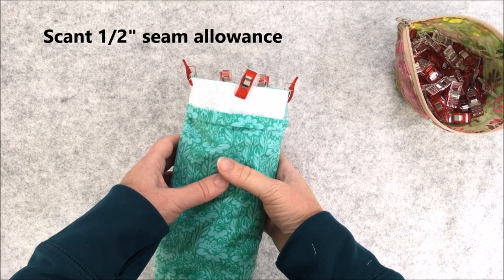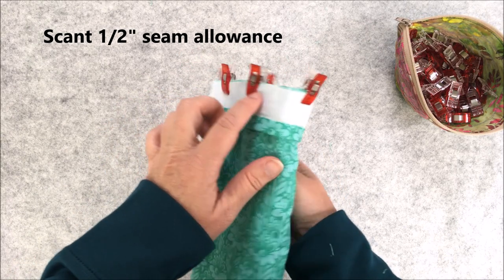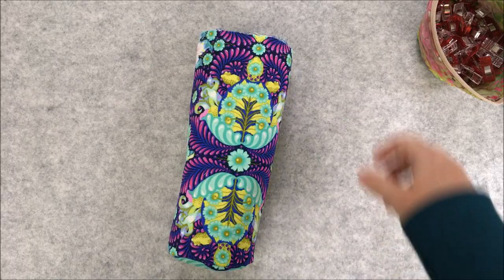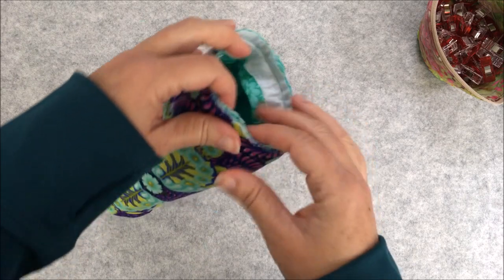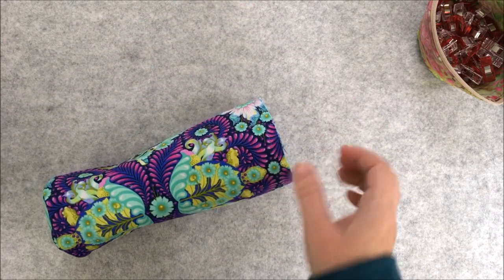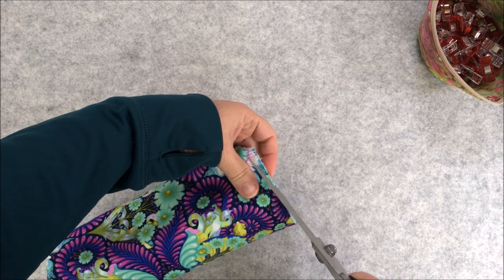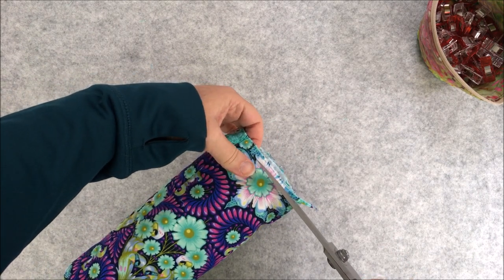Then, using a scant half inch seam allowance, sew a seam around this raw edge here. Now the casing has been sewn to the lining, we're going to trim down the seam allowance. So I'm trimming it to about a scant quarter inch.